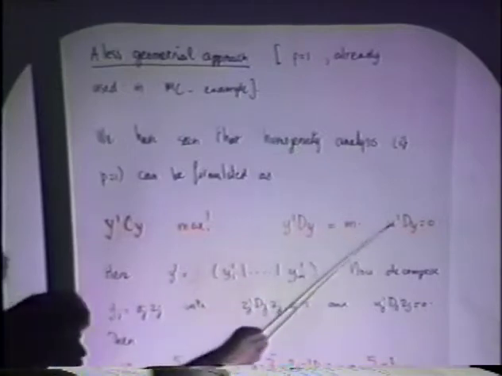And we will restrict ourselves for the moment to the case p equal to 1. So you're interested in one-dimensional quantifications only, as we have already used in the multiple choice example. We have seen in the previous part of the talk that you can define homogeneity analysis in case of one dimension in terms of the matrices C and D, the Bird table and its diagonal, the bivariate and the univariate marginals. In this particular way, you want to maximize this quadratic form while restraining the quantifications by using this quadratic form and this linear expression up here.